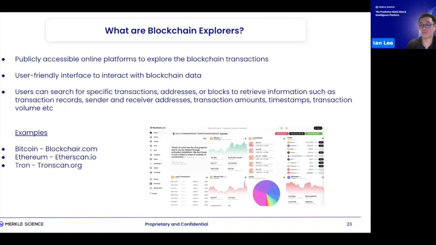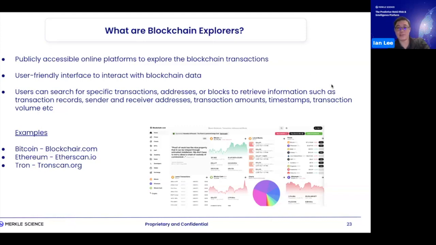So what is a blockchain explorer? A blockchain explorer is basically a publicly accessible online platform that allows individuals like you and me to explore blockchain transactions for free. It provides a very user-friendly interface, although I actually think that previous versions of it were better.